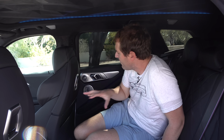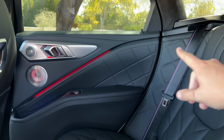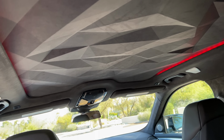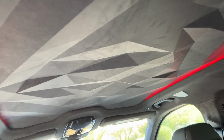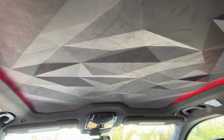And next we move on to the back seat, where there are a few interesting things to note back here, starting with the design. Over on the door panels, you have this plunging line that goes all the way down the side and actually matches up with the trim on the side of the car behind the back seat. It gives it kind of an unusual look, but the really unusual look back here comes when you look up and see the headliner, and from the back you can really see all of the strange angles and lines and elevation. It is very unusual, this headliner. I think it's actually pretty cool, and it certainly gives you an interesting vibe in the back seat.